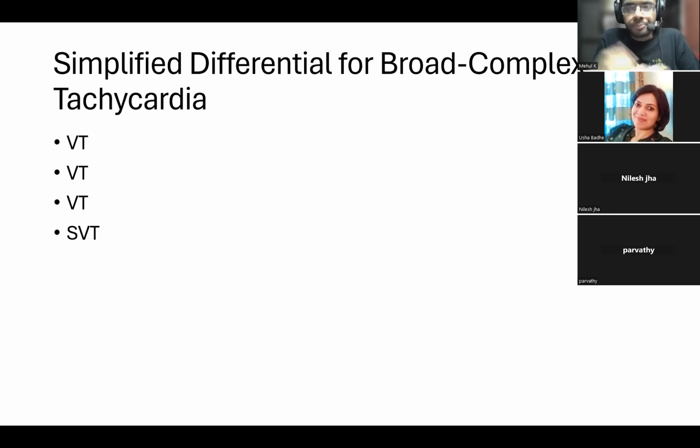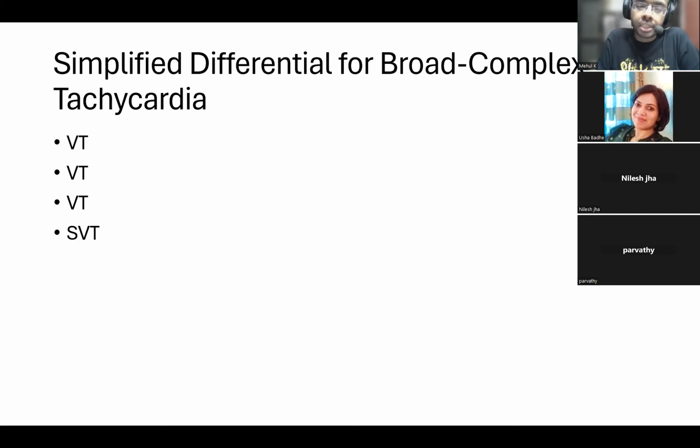Why? Well, generally, if you get a VT, you will take things more seriously, and we have a lower threshold to give electricity for those patients. With SVT, you are much more likely to play around, maybe give some antiarrhythmic, see what happens. And sometimes, if you do that, things can go very, very wrong. If you give a patient with VT diltiazem, then things can go horribly wrong. So in general, it is a safer option to assume that something is VT than to assume that something is SVT.